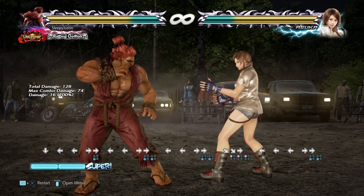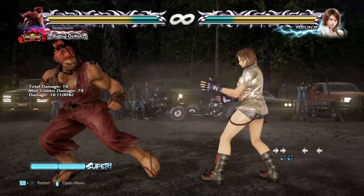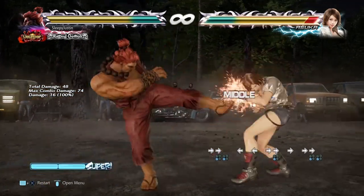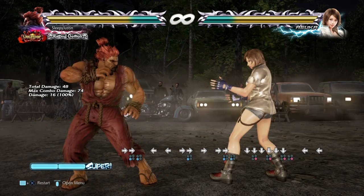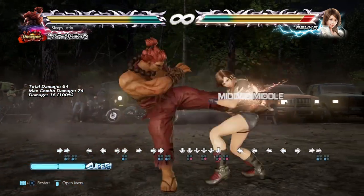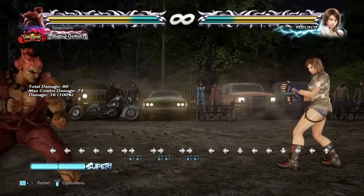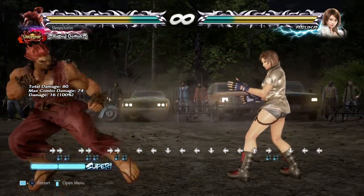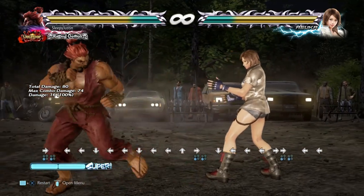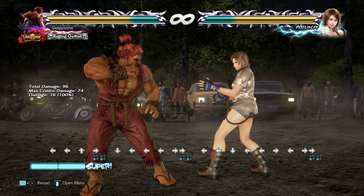I wouldn't say it's completely airtight. I'm sure if you hit this and then go for like a sweep or something, they can probably hop kick you and crush it, something to that extent. But still, +7 on hit's pretty good. So this is definitely one of his best long-range pokes now. It closes distance, and if it hits, you are now +7.